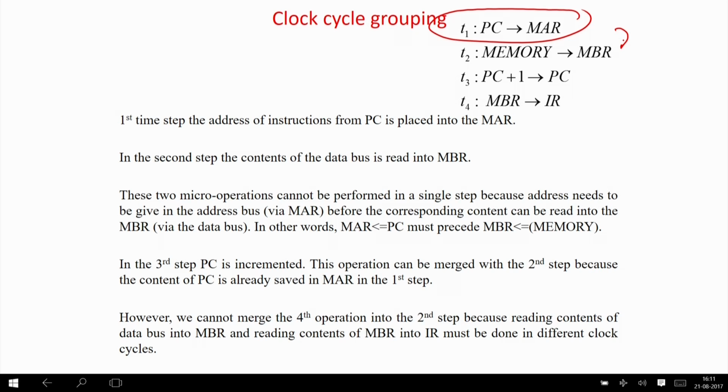Not possible, because in the first unit, the value of the program counter will go to the memory address register. You give 1 unit of time for that. Then the memory address register will be read. Now, the memory will know that I have to supply the data, which is actually the instruction, from the address which is given in the memory address register. So, if I merge these 2 together, there will be a lot of hodgepodge, because you tell me that I have to deliver from this address and deliver it now. How can I do that? I require some time to read the address, go to the relevant location, bring the data and give it to you. So, I cannot merge T1 and T2 at a single point of time.